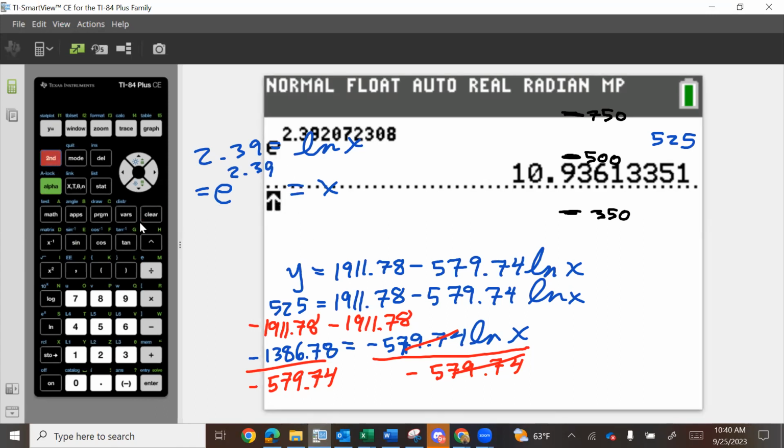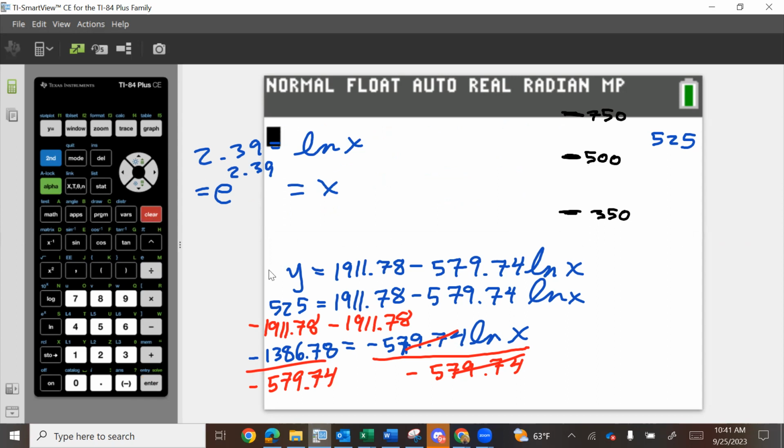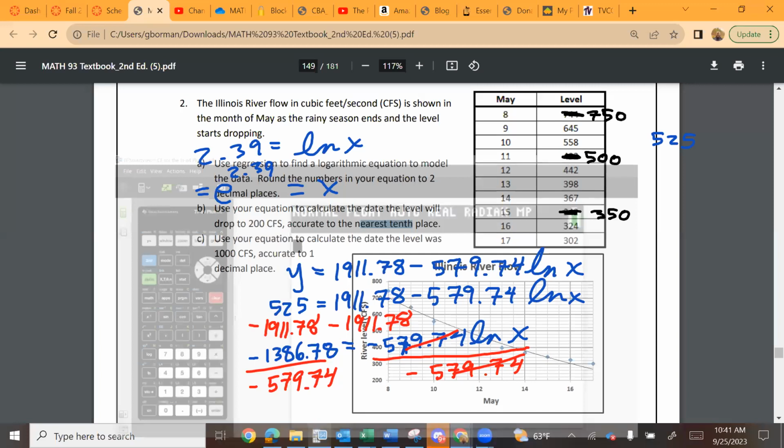Okay. The lowercase e is approximately 2.7. It's like pi. It goes on forever and it doesn't repeat. If you go a few more decimal places out than the calculator is showing, you'll see that it keeps changing all over the place. But yeah, lowercase e is what we want. We're not even going to worry about the uppercase stuff on the calculator. Okay, so we got that, and it was super cool.